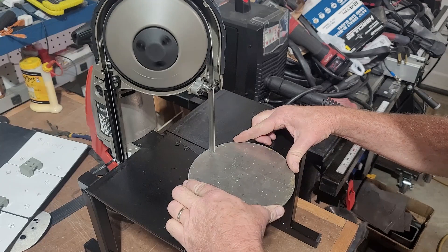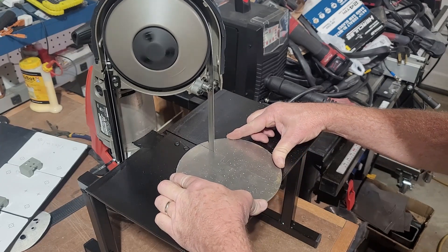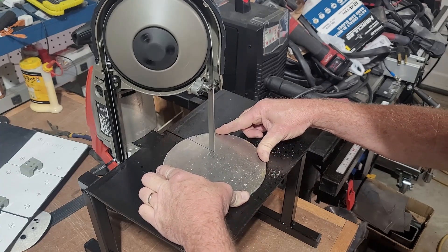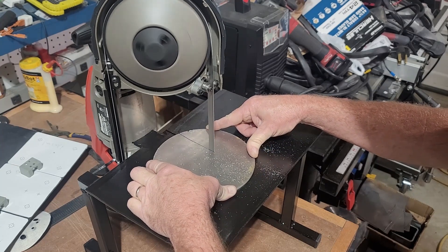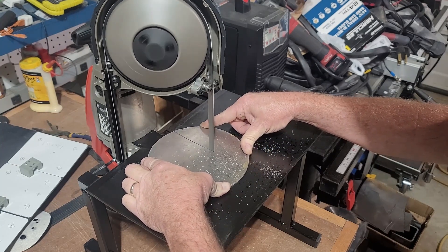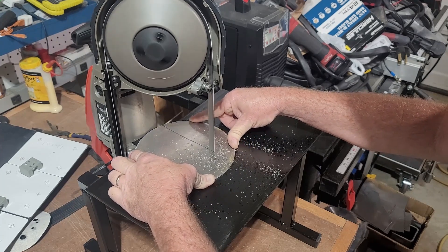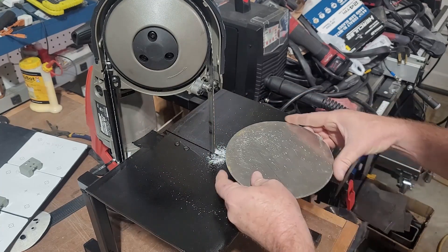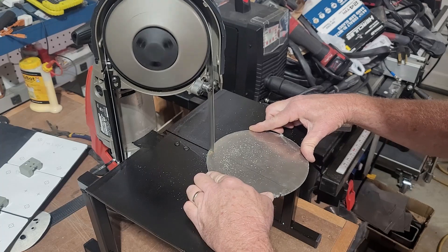One of the main reasons for this project is I have a future project coming up where I need to cut out aluminum and steel plate. This portable bandsaw build is going to work out perfect for what I need. As always, if you have any questions, comments, or suggestions on future projects, please let me know in the comments below. So there you have it — the portable bandsaw stand. It didn't cost me much; it was a nice, easy, quick build and it's really going to help me out with this future project.